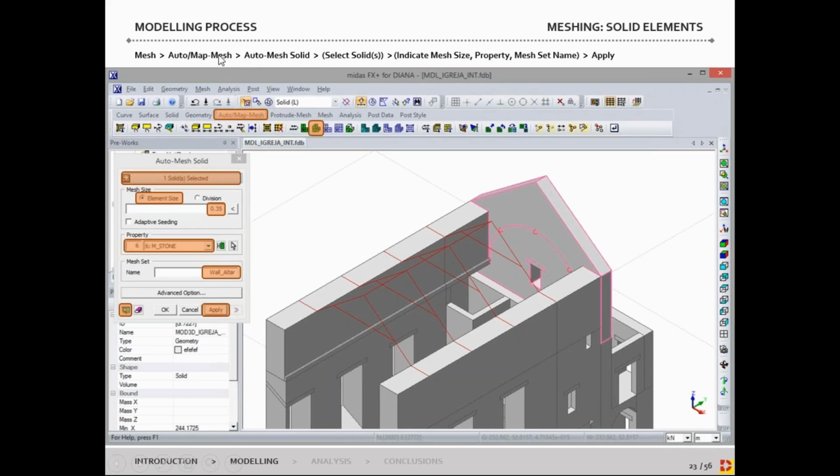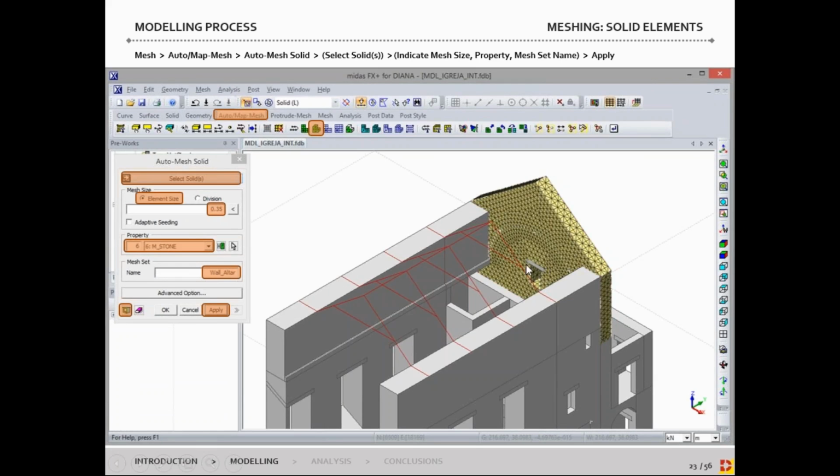Now, meshing the solids is similar to meshing the shells. We go to mesh, auto mesh solid. We will select the solid, indicate the element size, property, name of the mesh set, and we can apply.